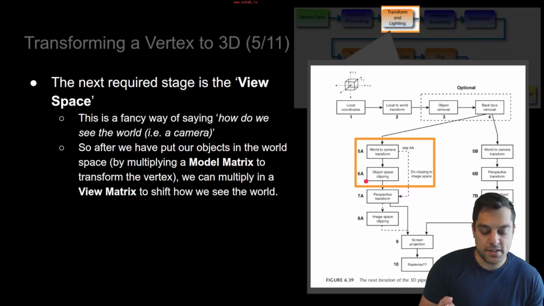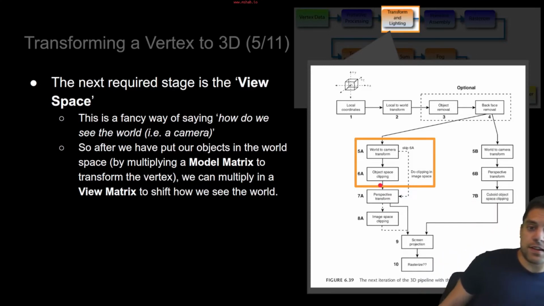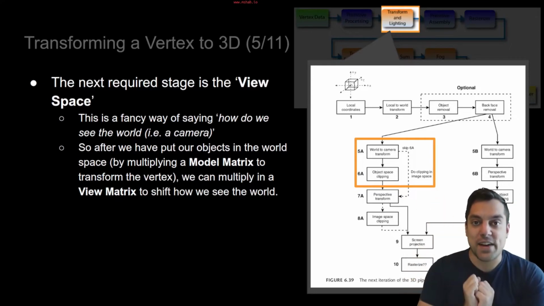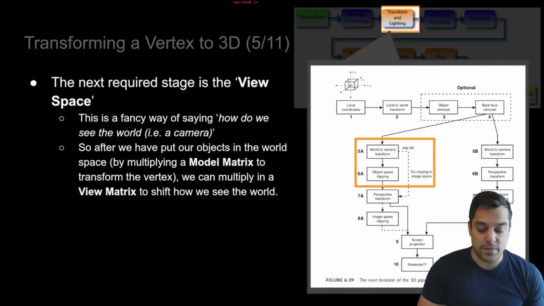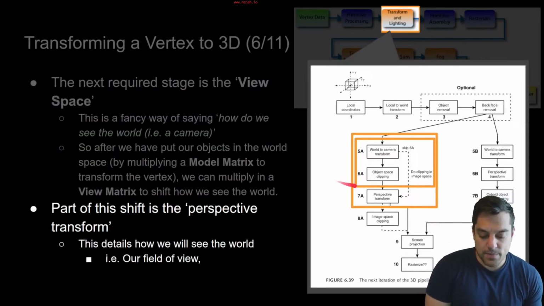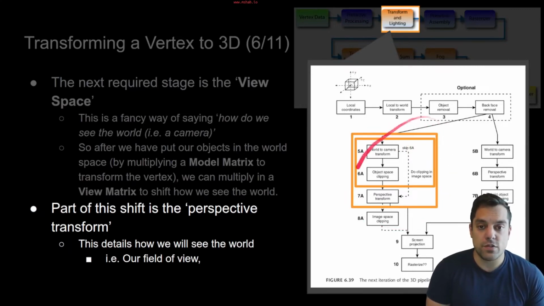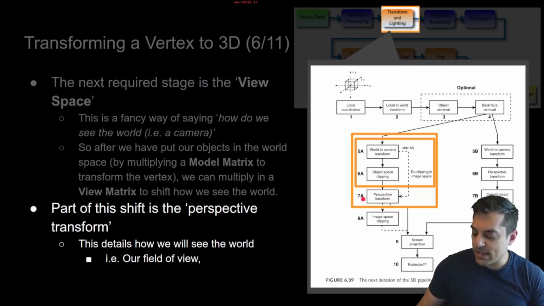There's this other box here that says object space clipping. Well, if something gets clipped away, that essentially means you moved out of the scene. So like I'm doing here, right? I'm out of the view of the camera that's in front of me. So I'm essentially being clipped away. We just don't have to worry about me if that happens. Okay, and then the next step here, which is also part of this view space transformation, is this perspective transform. Okay, so what exactly does that mean?